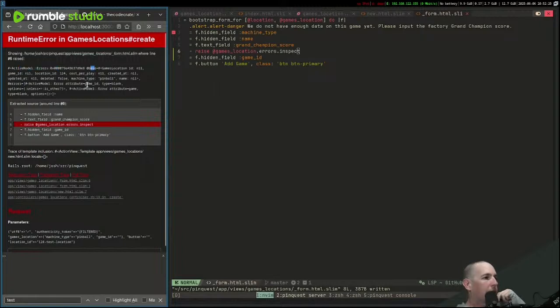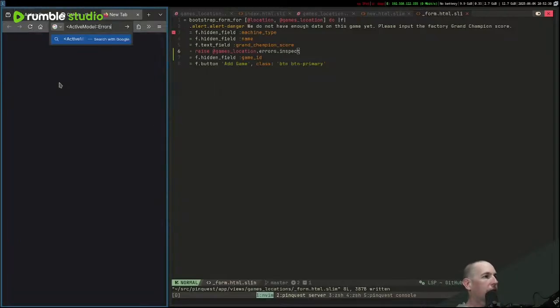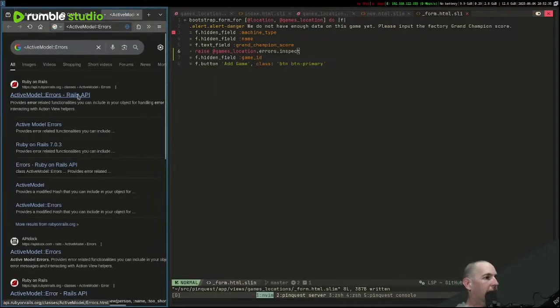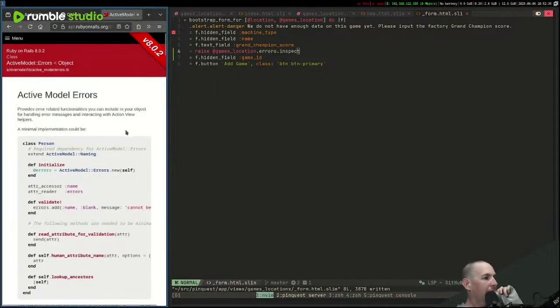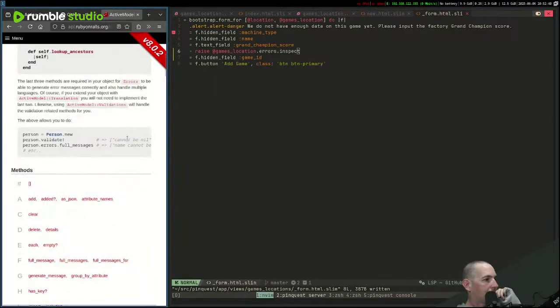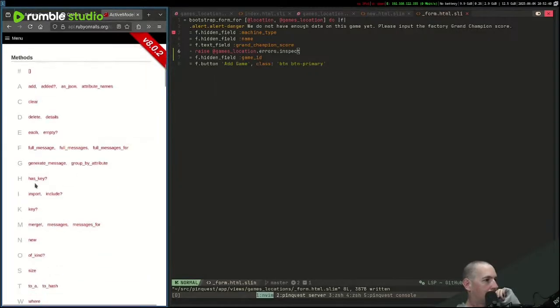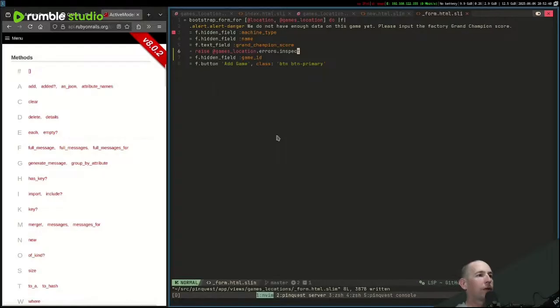That's the base object, error attribute game. You know, I might just look this up to see what we've got. has_key sounds like what we're looking for. So we can say if here's game ID.